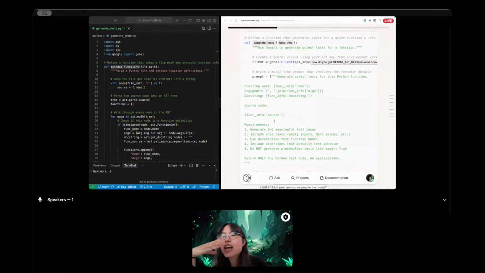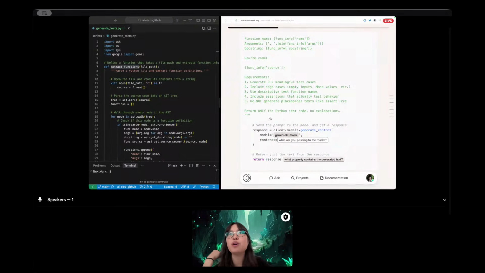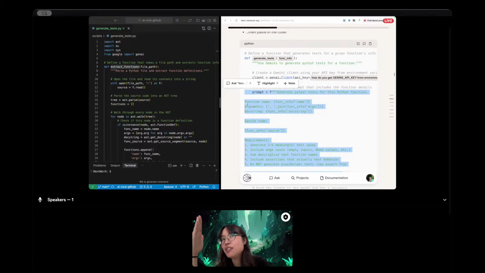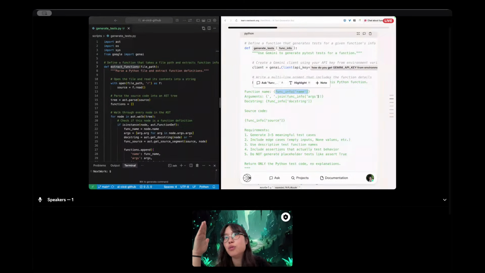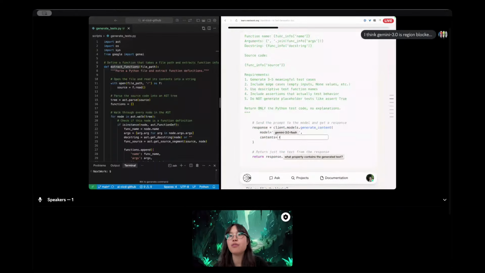Well, do we think this prompt, once we pass it over to Gemini, can handle the breaking up of the information we're passing it? Because I'm kind of torn, team. It could be either func info, that's the entire content we give it, or it could be, hey, you should actually pass it every single piece of content separately. So func info, like source, and then comma, and then the next one, and then the next one. What do you think is the right way to go about this one?